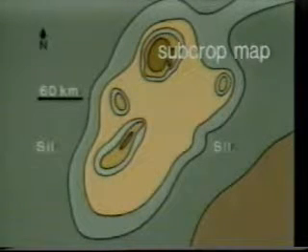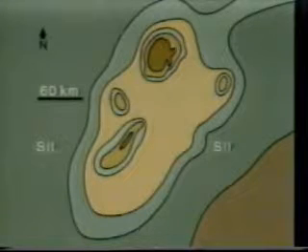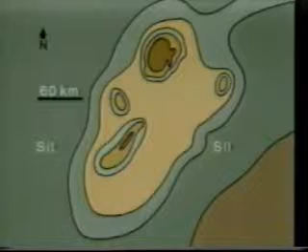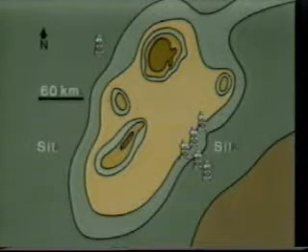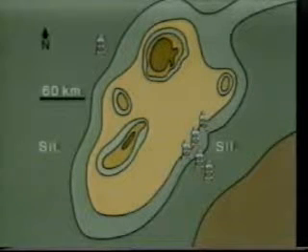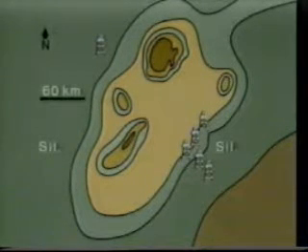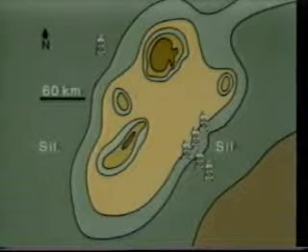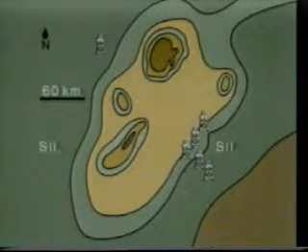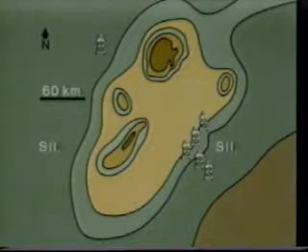The distribution of this subcrop is important for several reasons. In Algeria, much of the oil comes from Silurian age source rock, shown here. A considerable amount of this oil is found in Triassic sandstones that lie above the Hercynian unconformity, which of course cannot be seen on this map. But Triassic production is concentrated mainly into regions where these sandstones lie above the Silurian subcrop.